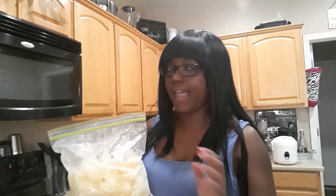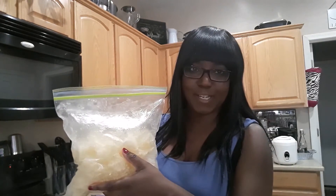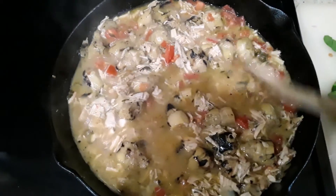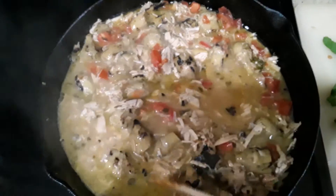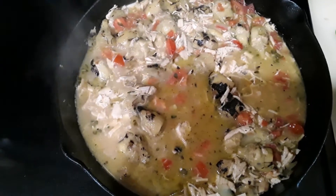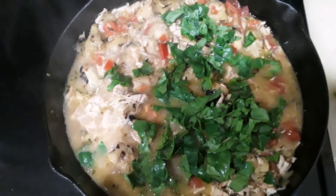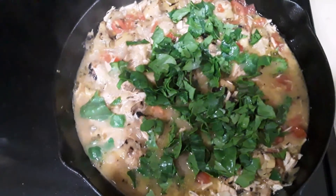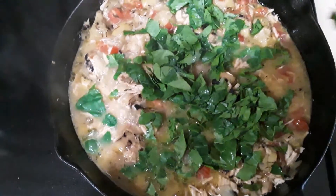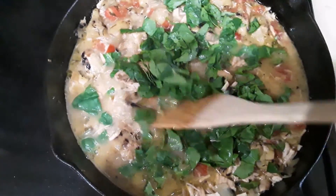Normally if I have whole lemons, I slice the whole lemon in slices and put that in there — I kind of cook it with the rind too. But since I have whole lemon cubes already, I'm just going to add about four of them. I did take out some of the stems of the thyme — as you boil thyme, the leaves kind of separate from the stems, so I took out the big stems so nobody's chomping on those. Now I'm going to the final steps, where I'm just going to add the spinach all over, and let that cook down. I reduced the heat to a medium heat from a high heat. Once the spinach is done, we'll thicken up the sauce and then it'll be time for dinner.